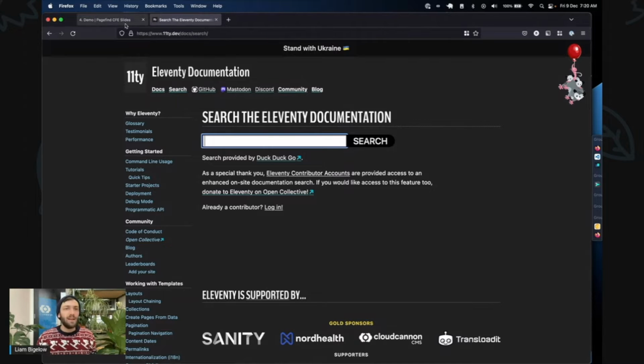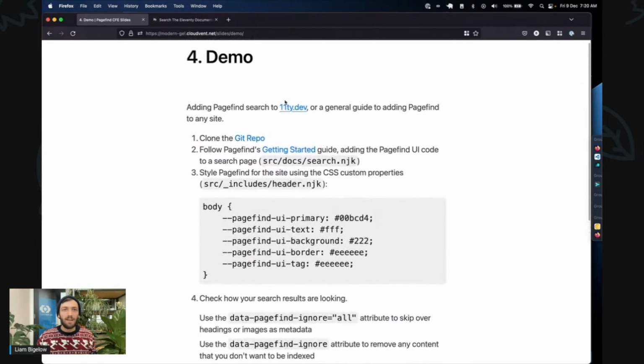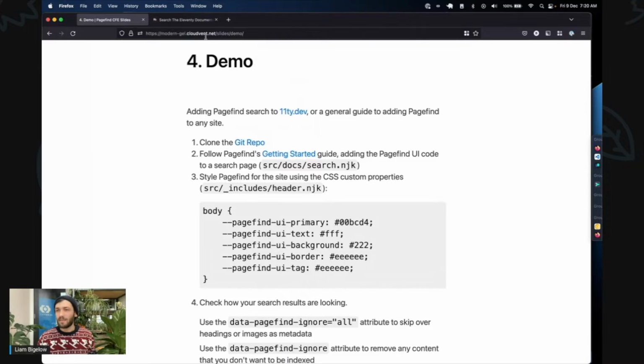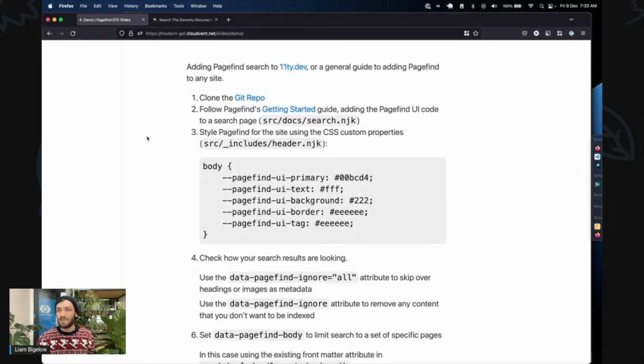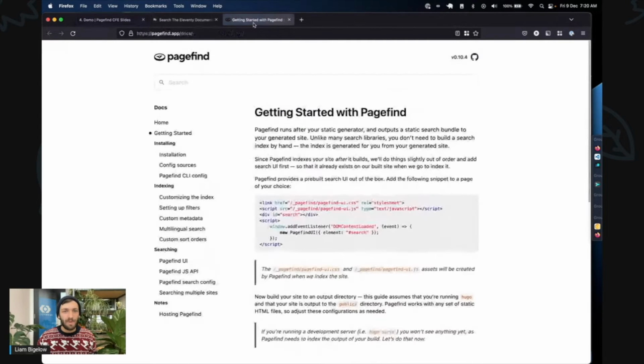So I've got some steps here. I'll mention that the site, if you go to my GitHub, which I'll pull up at the end, it'll be in my recent repos. There's a link to browse the site, or you can pull it down. And these demo steps here are pretty generic steps for adding PageFind to any website and the handy steps that you can do to start configuring your search experience. So I've cloned the Git repo because we don't want to have to do that on the call, and we will start following it. So PageFind is pagefind.app.